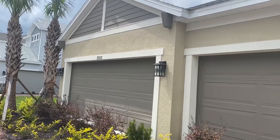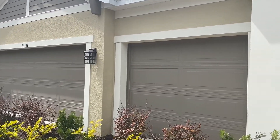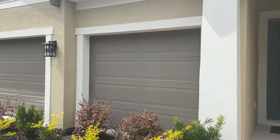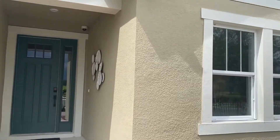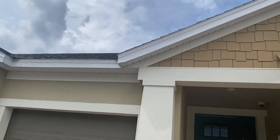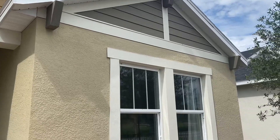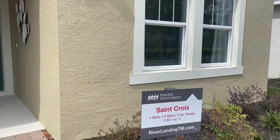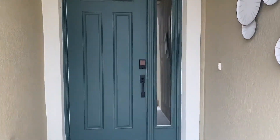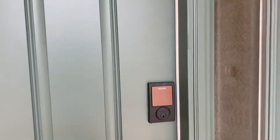Here is the lovely home from the outside. You've got your three-car garage configured as two-plus-one, so the single bay would probably be for storage or your golf cart. The elevation has a sort of cottage, coastal look. You usually get to choose between three or four elevations so you get the style you like and it doesn't look exactly like your neighbor's home.